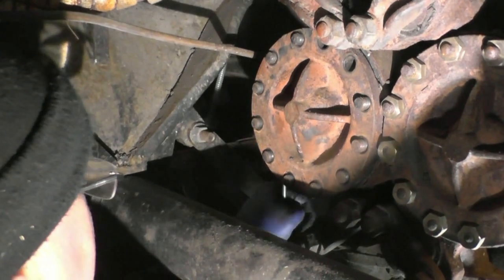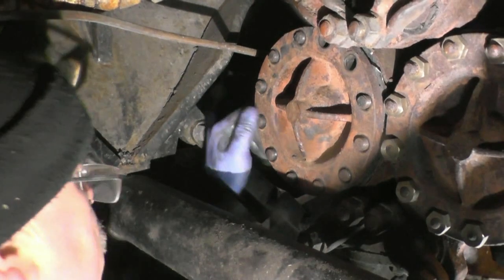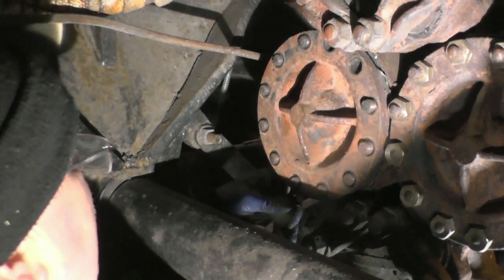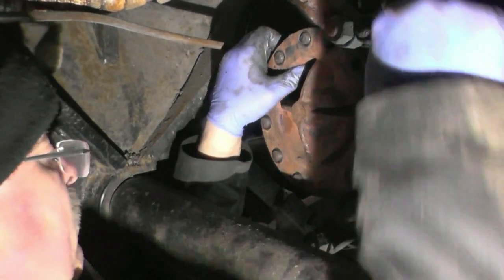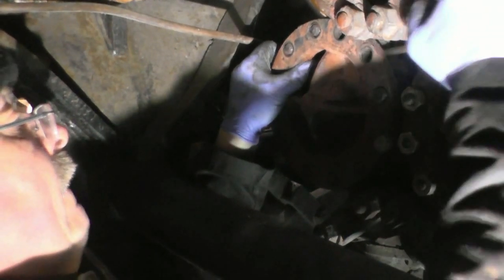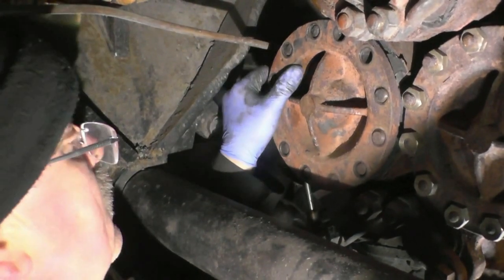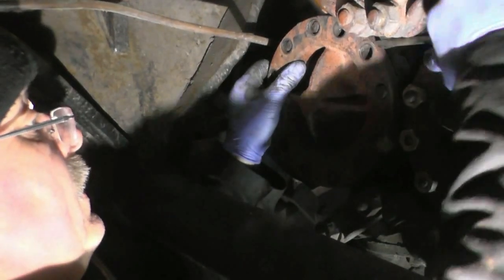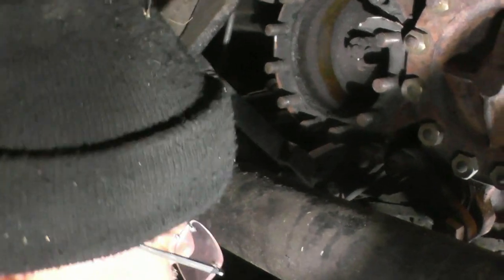The damn thing's going to hang on to the last. But it's not going to win. Come on, come to daddy. Let it be. There we go. Oh, and there's a piston in.